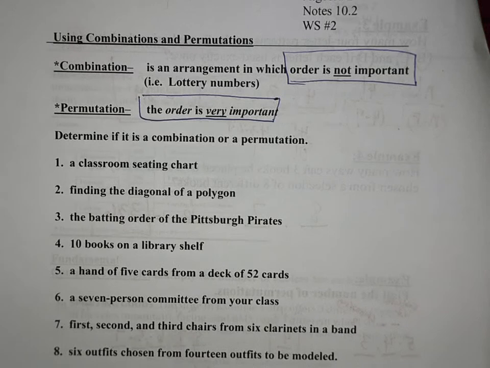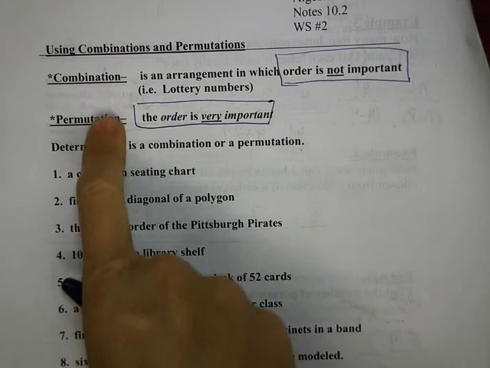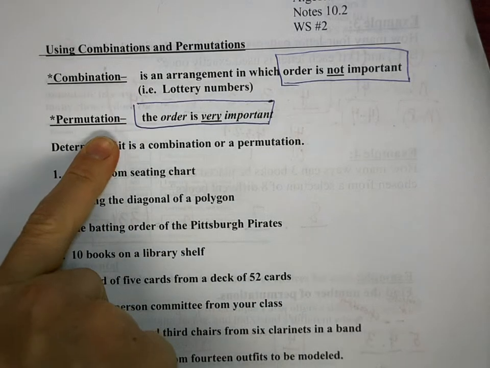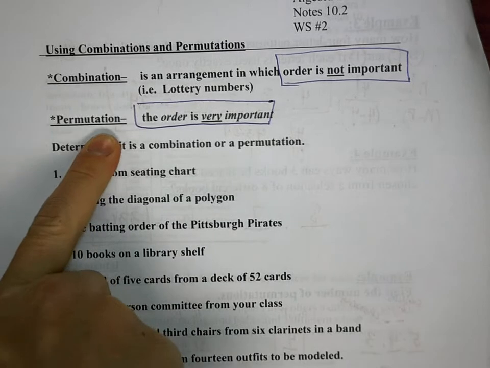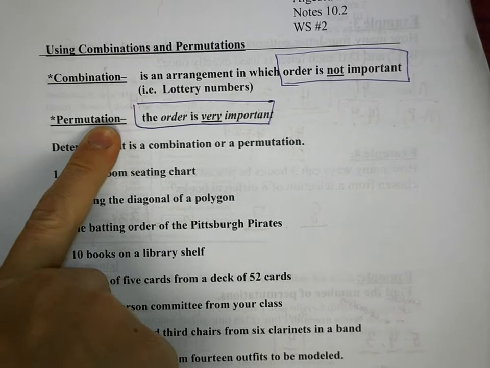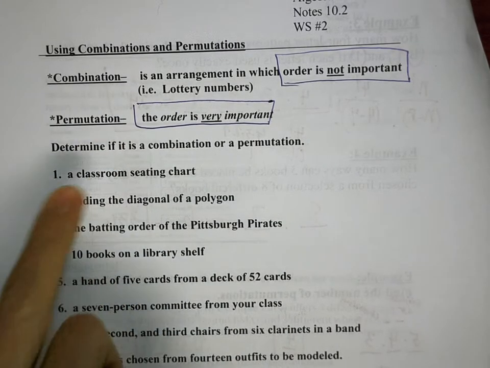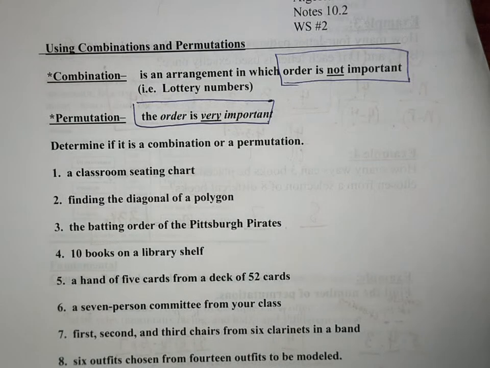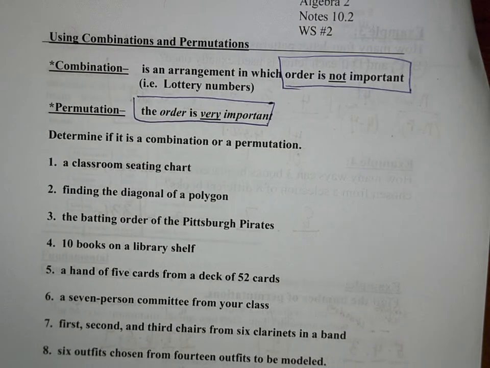So with each one, because of the order on the paper, I'm going to say that using our fingers, combination is 1 and permutation is 2. Okay? So that we can kind of see what you guys know and what you don't know. If you don't get it right, it's no big deal. Okay? We're just going to try to do this. So, determine if it's a combination or permutation.